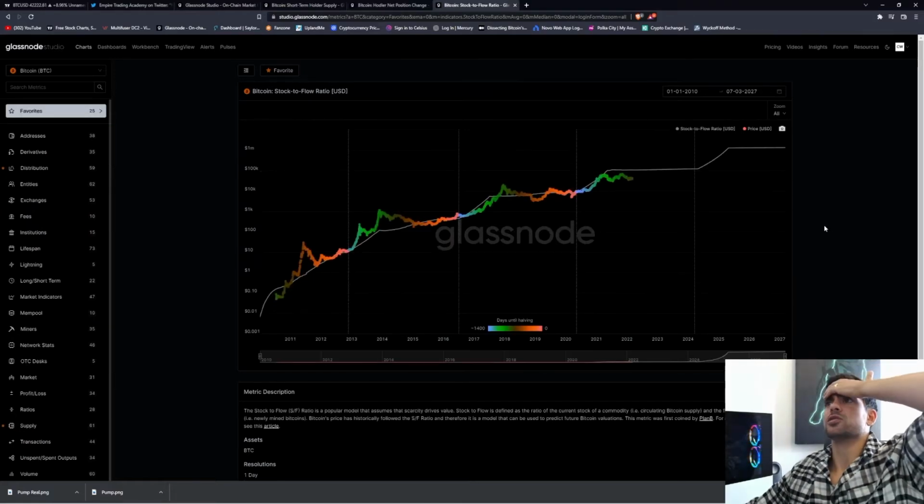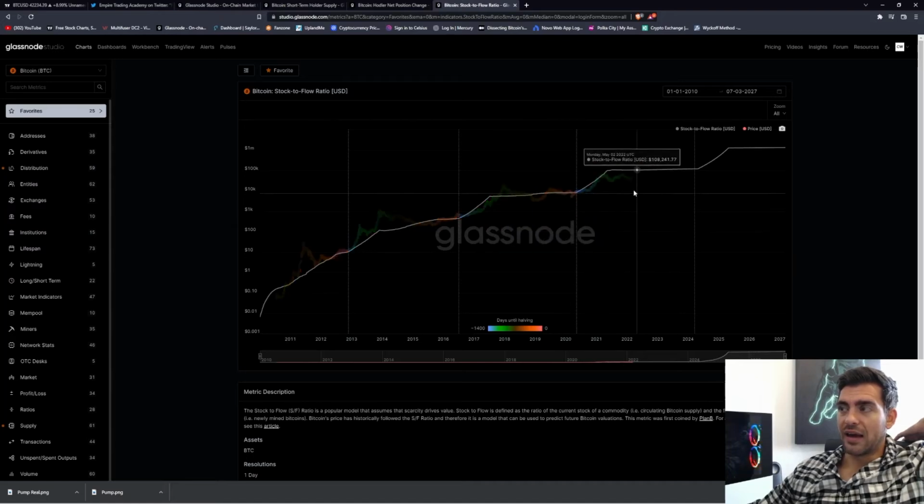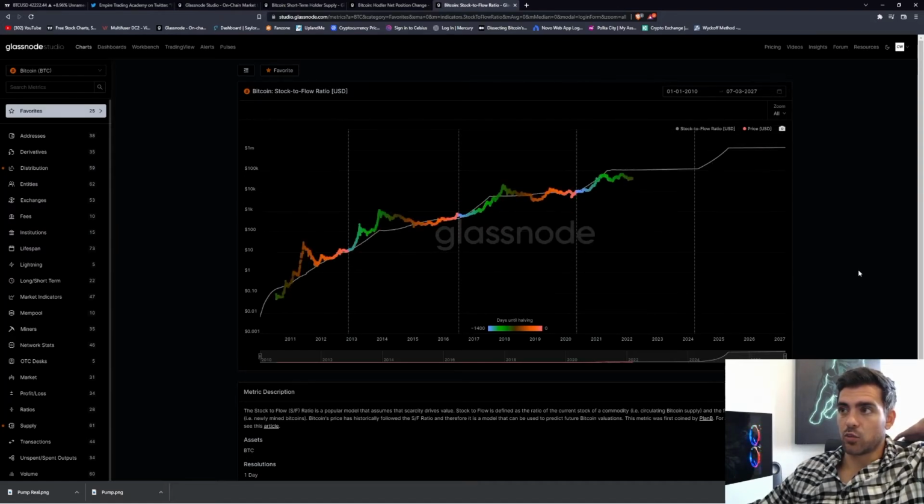Last on-chain data, guys, we're looking at stock to flow ratio. So again, remember, stock to flow, in my opinion, is still intact. We're not more than 2 standard deviations away from the model. And according to the stock to flow model, we're in this dirty green, all bear market territory. Historically, according to the number of days until the next halving of Bitcoin, we're in a bear market.